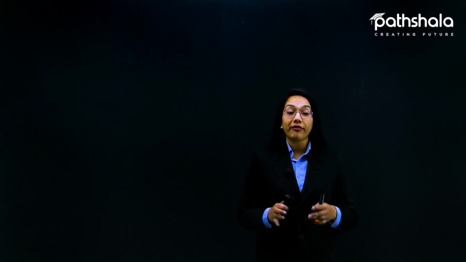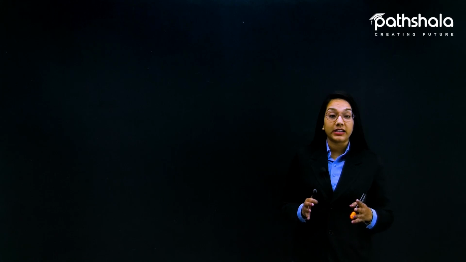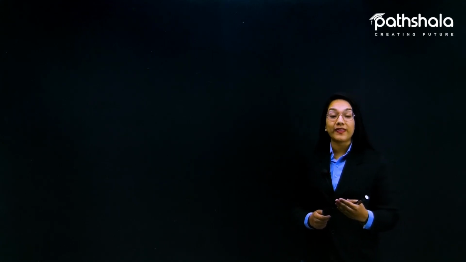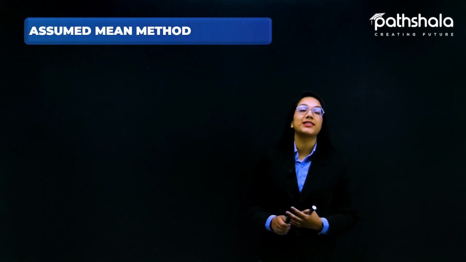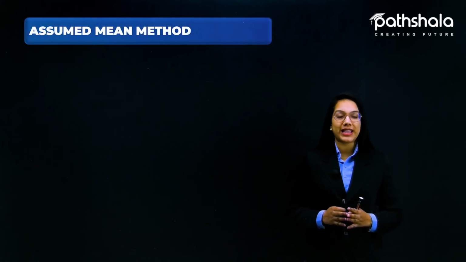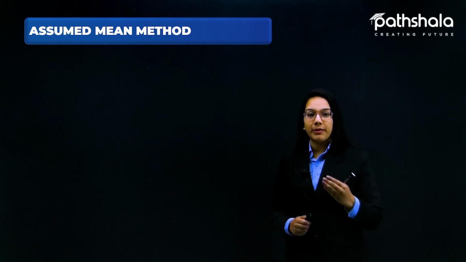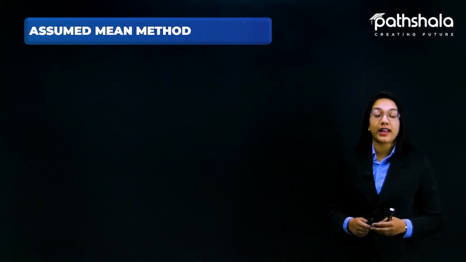Now after the direct method where we have calculated the mean of the grouped data, let us suppose there exists a situation in which the product of fi xi is very tedious and we are not able to find fi xi in an easy manner. In those cases, when the calculations are very lengthy and tedious, we move on to the second type of method, which is called the assumed mean method. So in those cases, we opt for the assumed mean method. Let's see what an assumed mean method actually is.